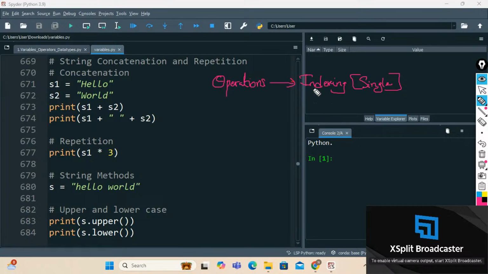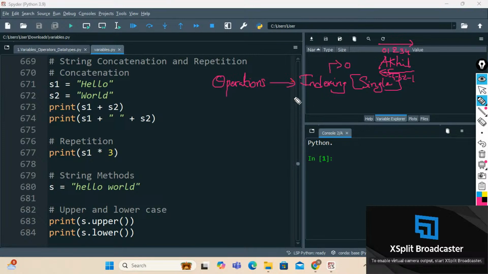By default, indexing starts from 0 when you go from left to right. What if you go in the reverse direction, right to left? It starts from -1. So pay attention, focus on this. This is very important because time and again we'll be using this indexing concept in Python. In order to access the values, we will obviously use indexing.